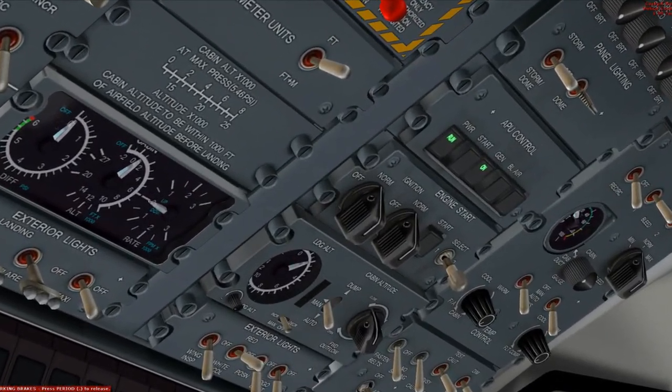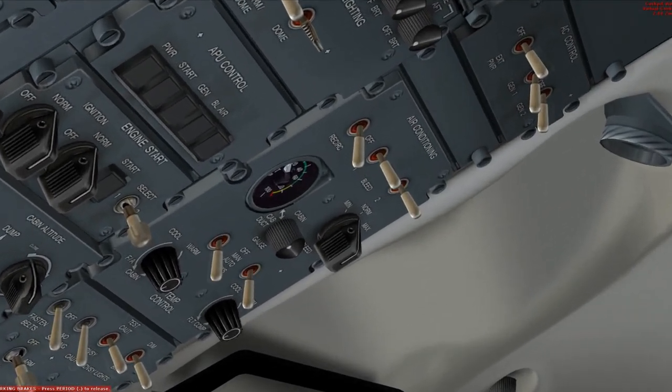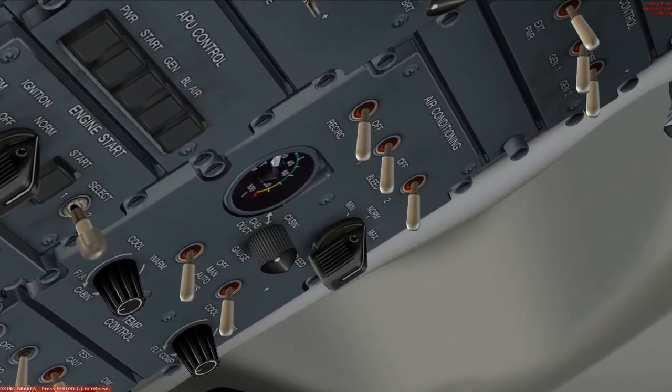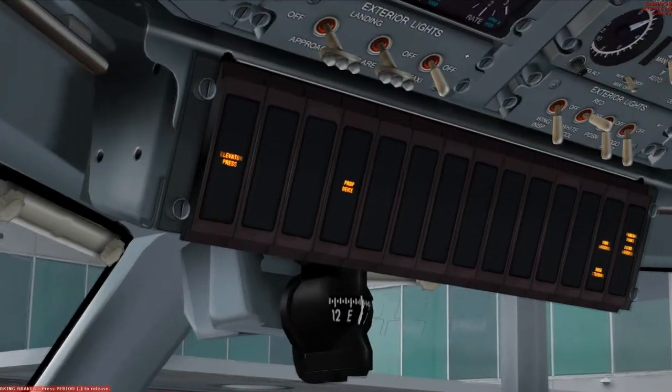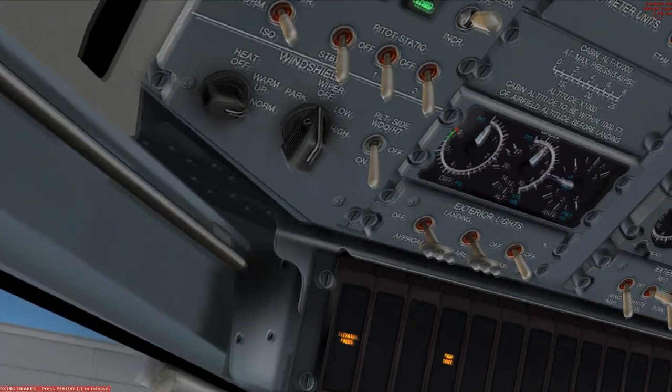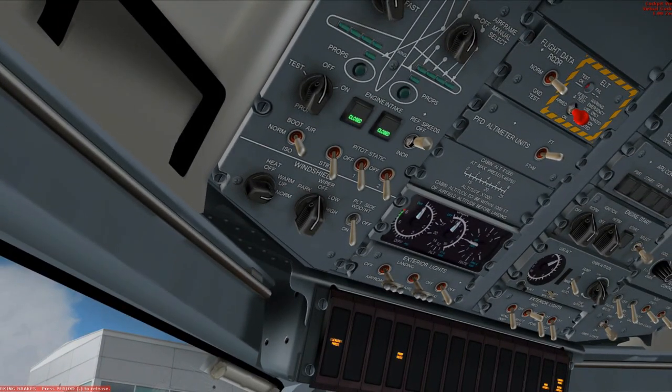Let's get rid of the APU generator and the APU itself. Ignition bleeds on 1 and 2. Why is prop de-ice on?